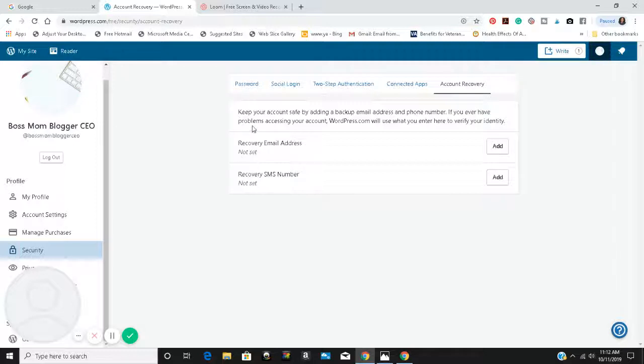And just in case you need to recover your account, you lose it, keep your account safe by adding a backup email address and phone number. If you ever have problems accessing your account, WordPress.com will use what you enter here to verify your identity.